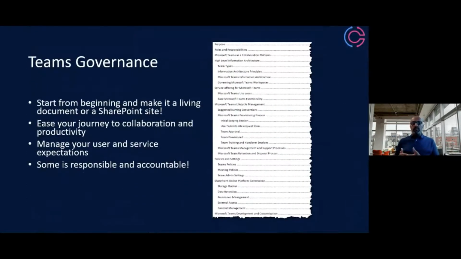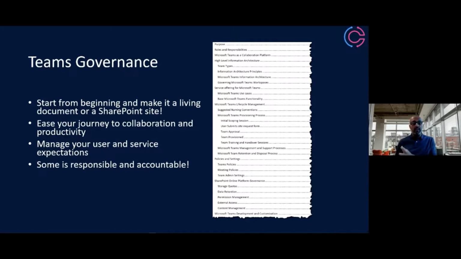Governance, even though it's in the middle of the presentation, really should be done at the beginning of any part of the project. This is just a snapshot around the governance side of things through the health check that I did, picking all the configuration elements of it. And really, you can do this in a number of ways. I know Susan Hanley has a huge resource around the governance aspects of it.